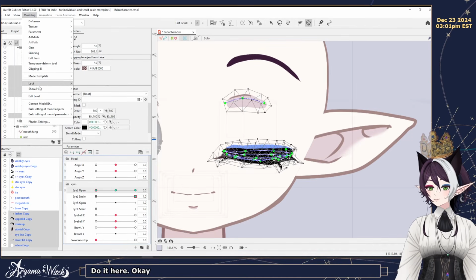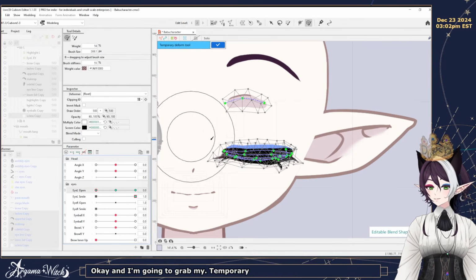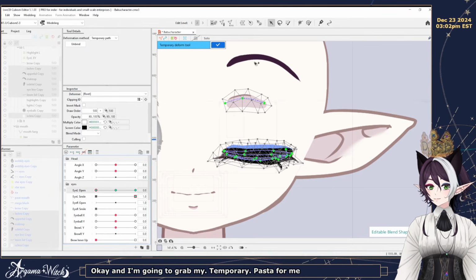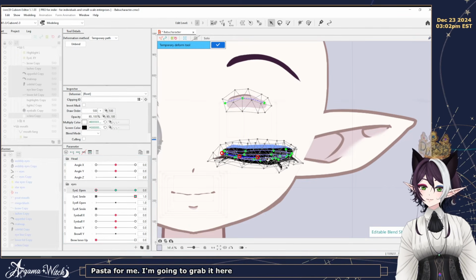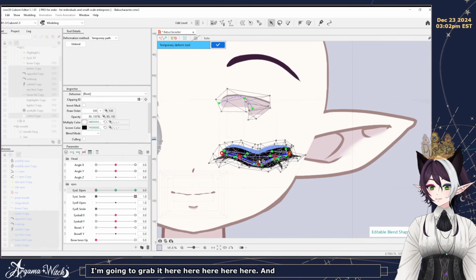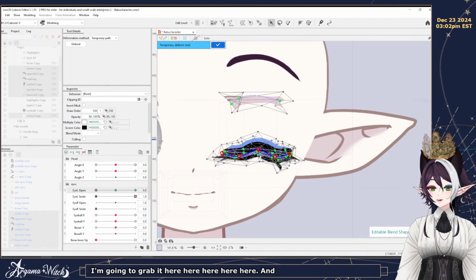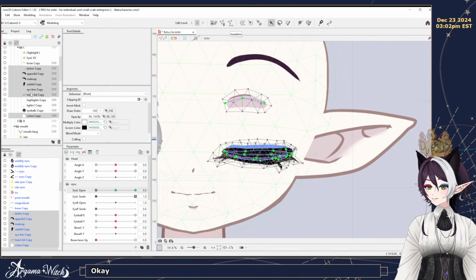Okay, and I'm going to grab my temporary path deforming. And I'm going to grab it here, here, here, here, here. Oh, I shouldn't do that! Okay, let's get rid of this one.